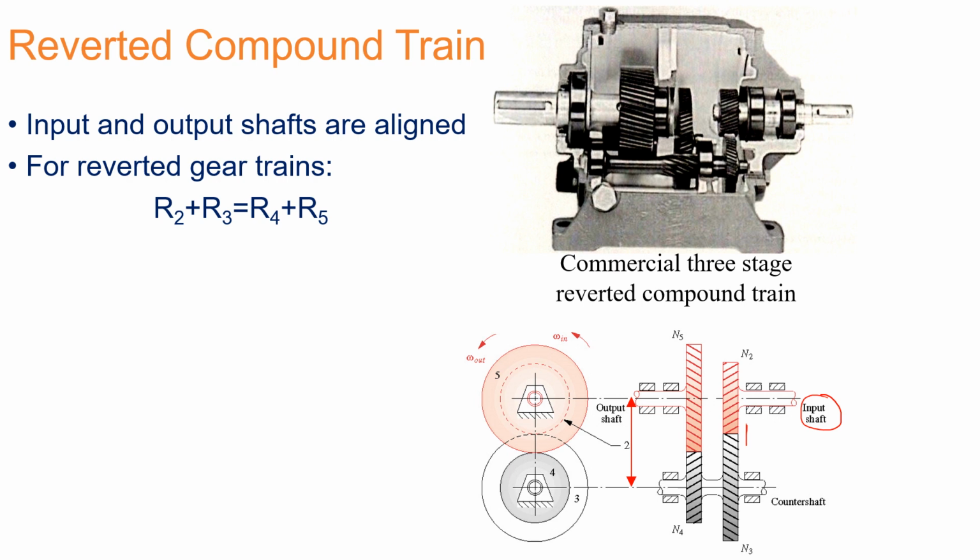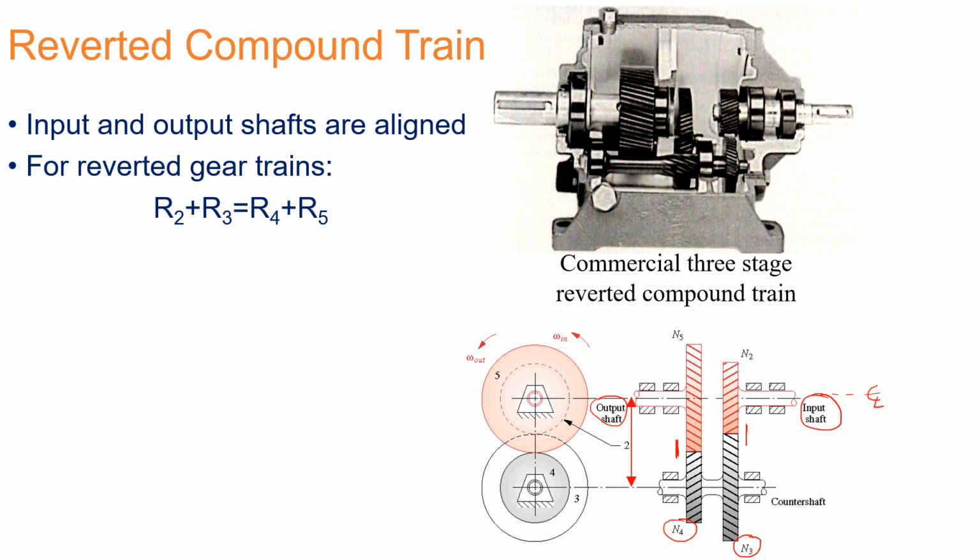Now, the countershaft is structured, because of the compound gear train, with two gears over here, N3 and N4. On the other side, where N4 gets engaged around this interface to produce the output gear, the center line of the input shaft is perfectly lined up with the output shaft over here. So you can see the center line over here is perfectly aligned, in the sense that the output shaft is lined up with the input shaft.